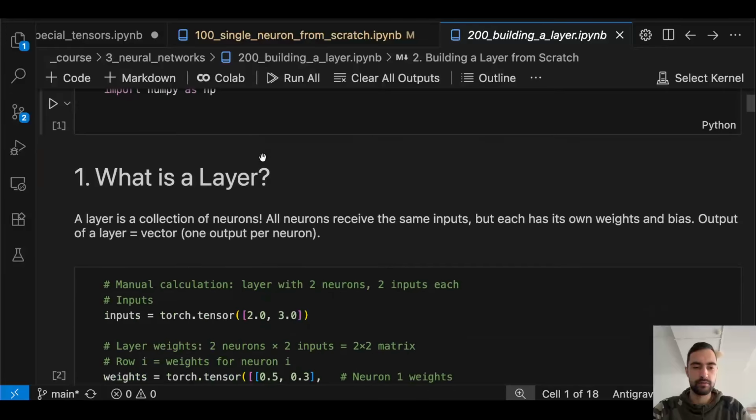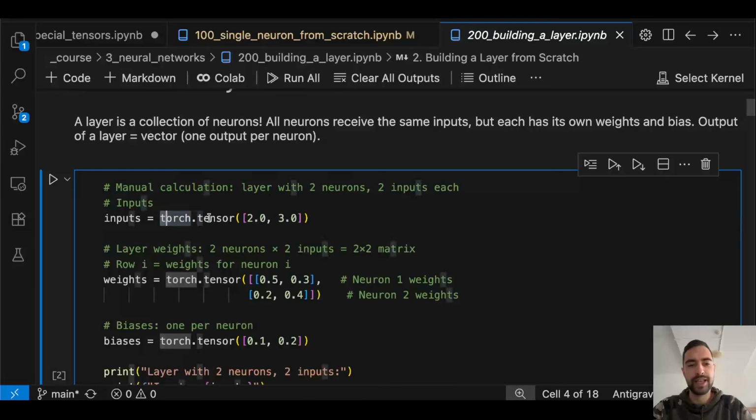Now let's connect multiple of those neurons into a layer. Because one neuron can just represent maybe this function. It's a bit curved, okay? But when you add two neurons, now you can represent two bending points, two sigmoids. So now it's more complex. Now you can maybe encircle more data or more precisely, or you can do more things because now you have two bending points if you have two neurons.